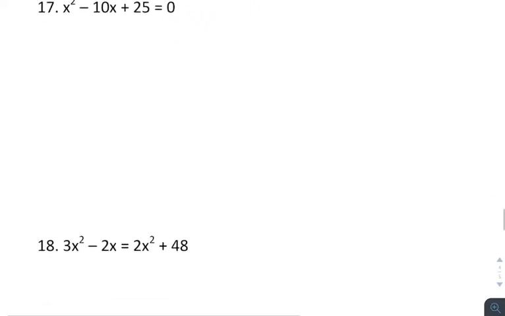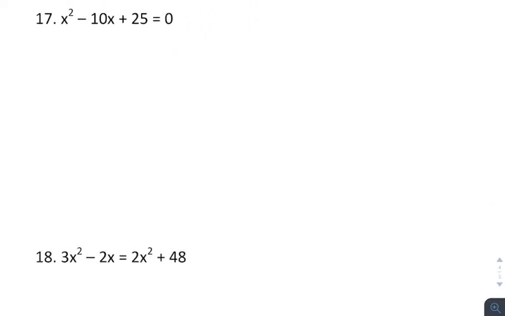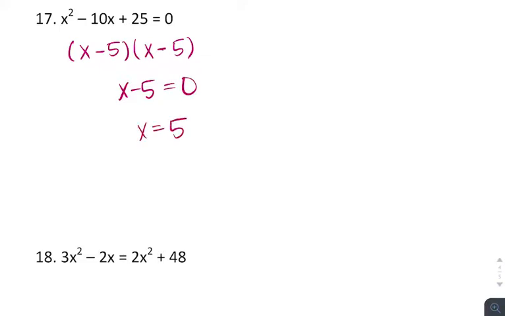All right, last two, some factoring. So we need numbers that multiply to give you positive 25 and add to give you negative 10. Those two numbers are going to be 5 and 5, but since they have to add up to negative 10, we're going to have them both be negative 5, because negative 5 times negative 5 is a positive 25. Then we set it equal to 0, and x equals a positive 5. You can set them both equal to 0, but you're going to get x equals 5 for both of them since they're the same thing.